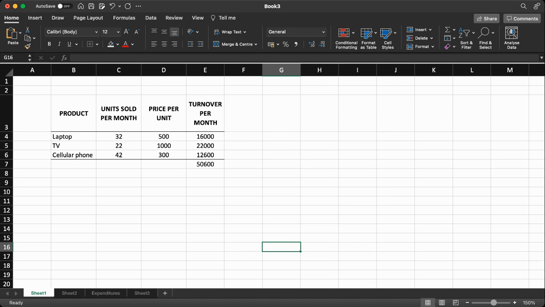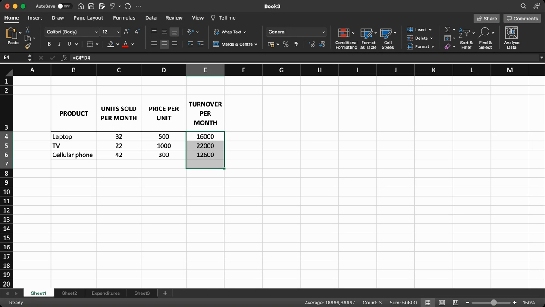If you remember from the previous video, I could also obtain this figure using another process, a shortcut that helps us go a bit faster. I delete what I have obtained and select the cell E4, the first cell I'm going to consider to compute the total turnover per month, and drag down until E7.